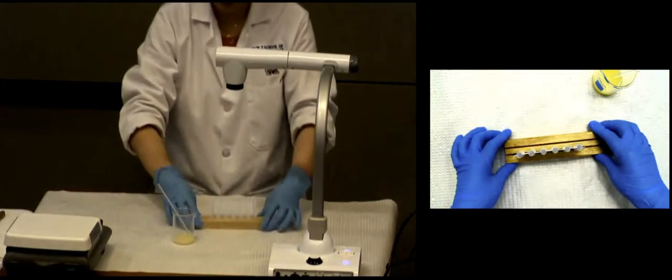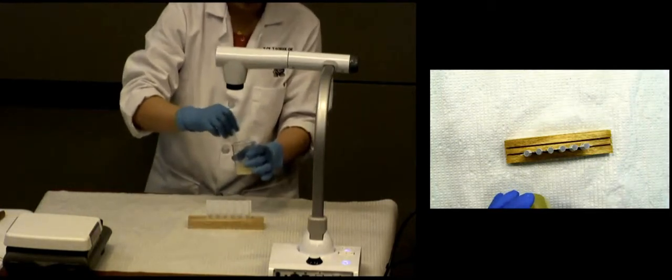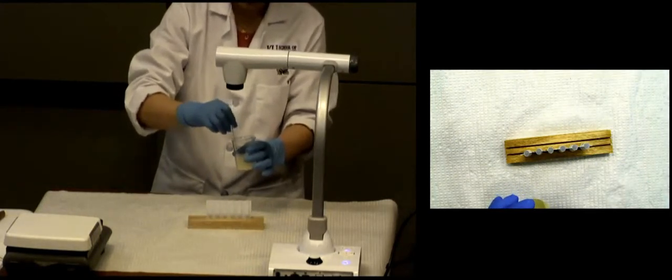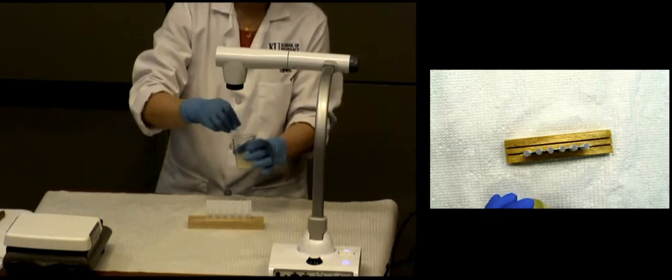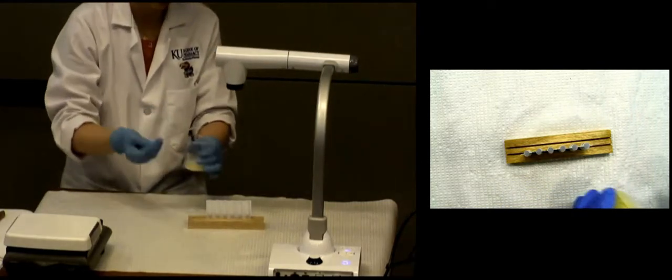So remember we prepared our plastic mold at the very beginning. Okay, I'm ready to pour now. So before I pour, I want to give it a very good stir. Okay, I want to make sure that my drug particles are evenly distributed.